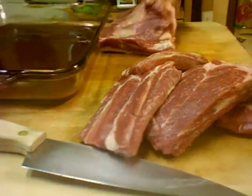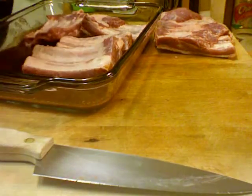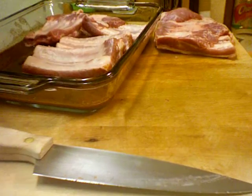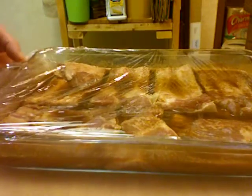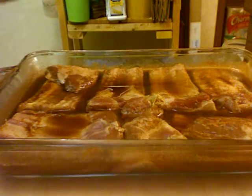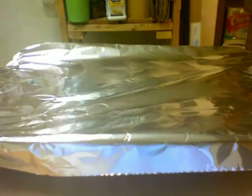Here's the marinade that was just made. Put all the ribs in there. I decided to add some grand marinade — just a sprinkling of it — just to see if it makes any difference. The ribs are marinated overnight. I'm going to take the plastic off of them, cover them with aluminum foil, and put them in the oven. The oven is at 225 degrees Fahrenheit.